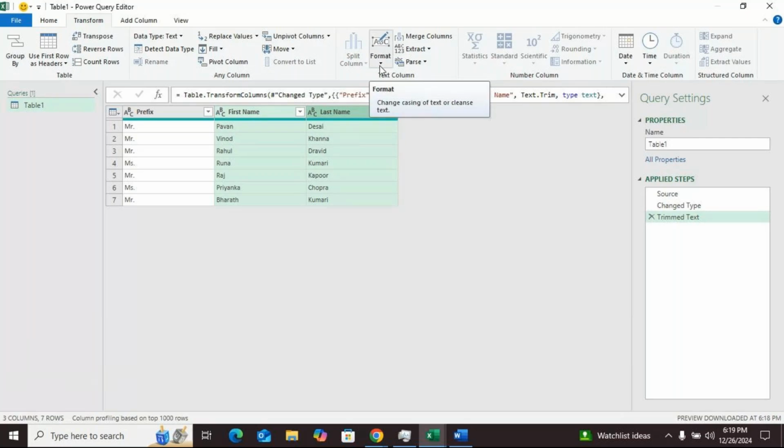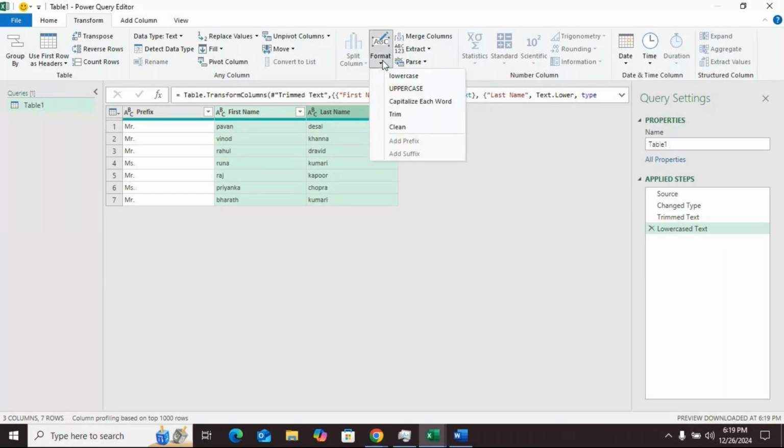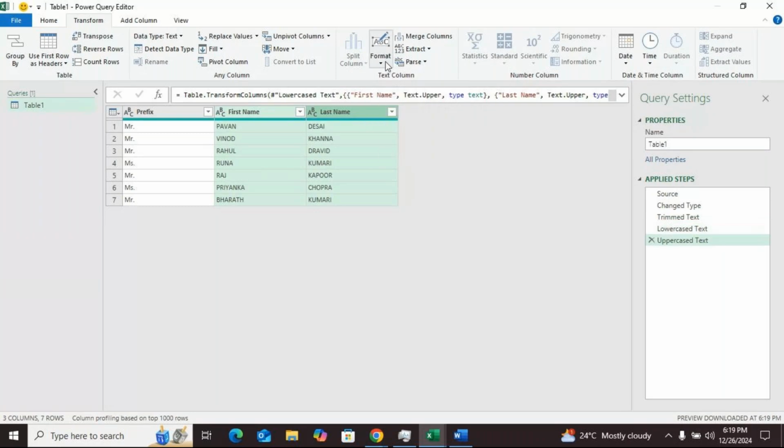If you want to apply it on the same column, select these two columns by going to transform. So I've gone to transform. I'll go for this lowercase. See, my name is converted to lowercase. Again, go for uppercase. My text is converted to uppercase. Again, I'll go for capitalize each and every word. Each and every word, first letter is capital, remaining lowercase.